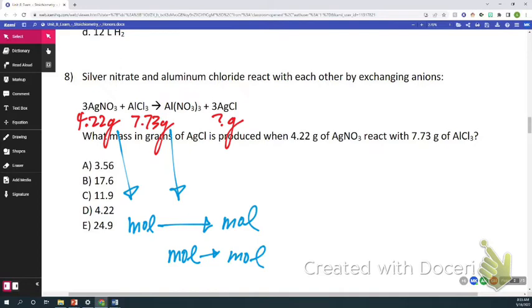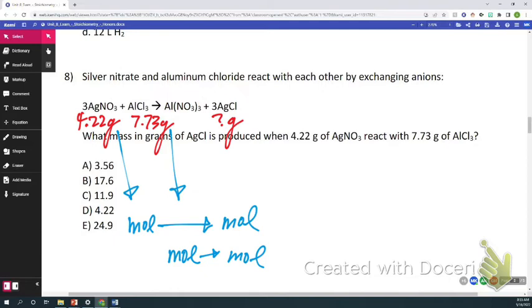Do them separately. Whichever one has a smaller number, that is going to be how many, so choose whichever one's smaller and then go back to grams. It's as simple as that. I'm not going to do this one. You can do it. All you have to do is change each of the grams to moles, then ride the mole ratio train.